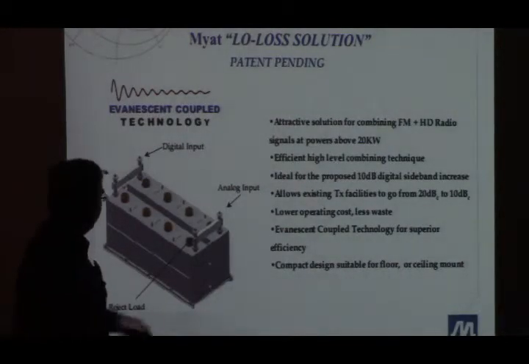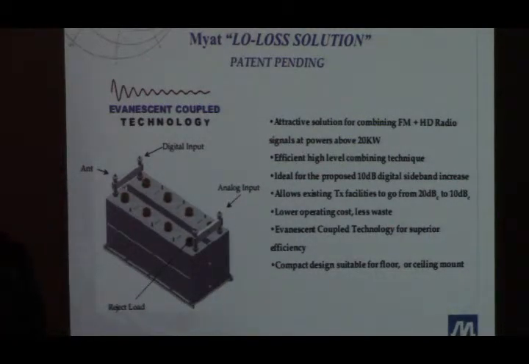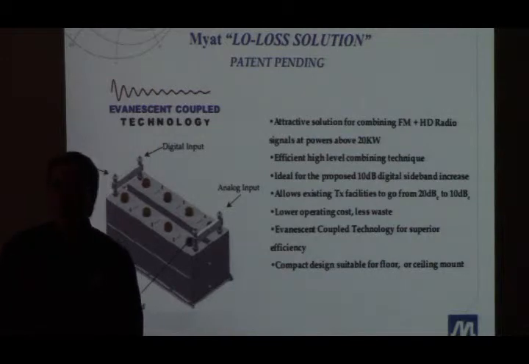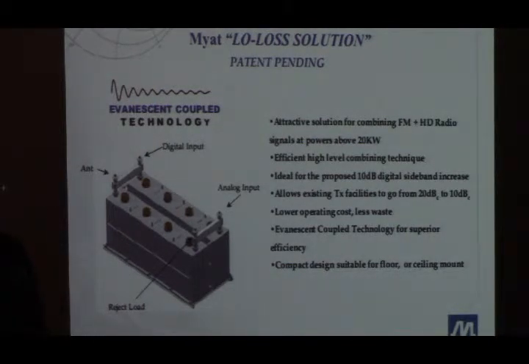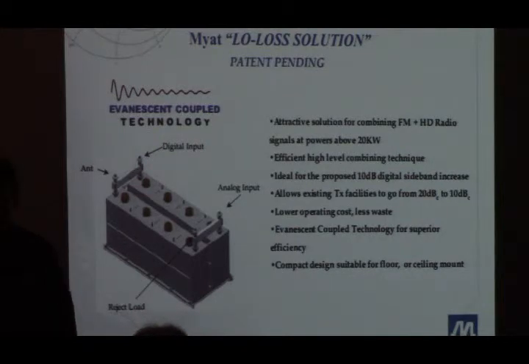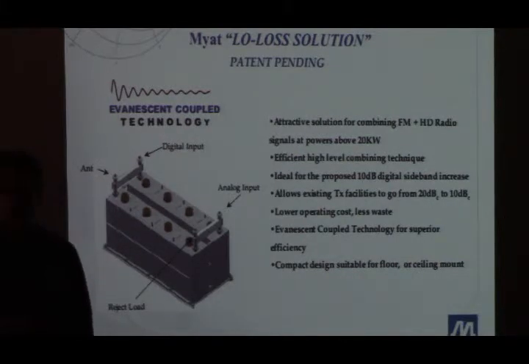Myat has this new low-loss combiner. Now, like I said, this bad boy is about 12 feet across by 5 feet wide by 6 feet high. It's not small. It is low loss. You lose about 1.8 dB into the digital input and about 0.5 dB into the analog input, as I recall. So it does give you an option for a separate transmitter solution if you've got the headroom to cover the combiner losses. They're not cheap. Last I priced, they were somewhere in the area of 55 grand for a medium power one. I think they make low, medium, and high. I'm not sure. ERI does.